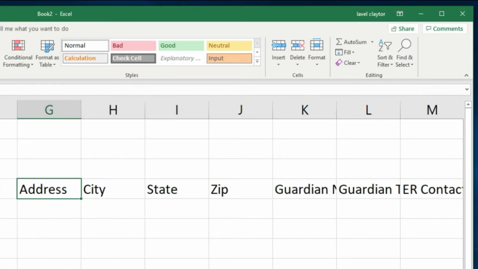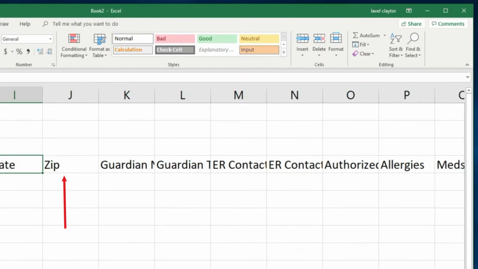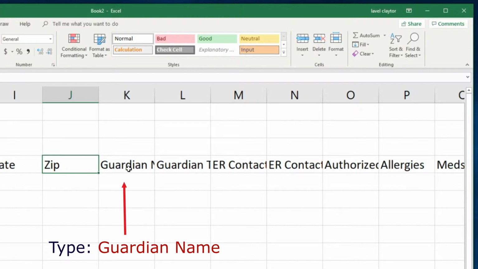Go to cell H4 and type city. Go to cell I4 and type state. Go to cell J4 and type zip. And go to K4 and type guardian name.